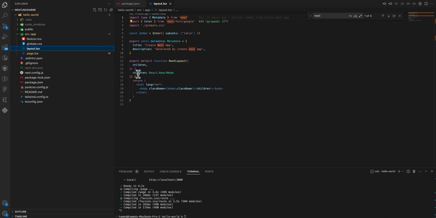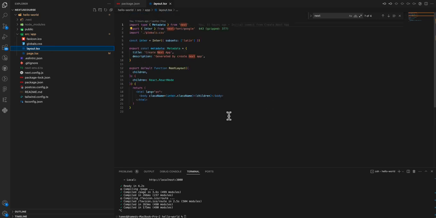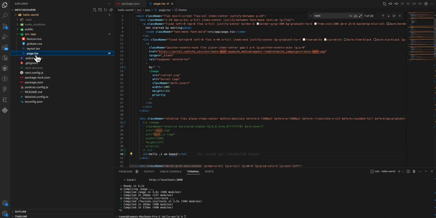This root layout component is rendered, and when you navigate to localhost, the children prop refers to the component defined in page.tsx within the app folder. That component is the Home component, which is rendered in the browser. From package.json to layout.tsx to page.tsx to the browser when we run our Next.js application.